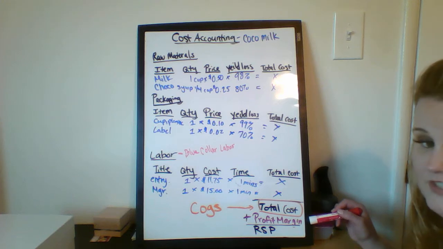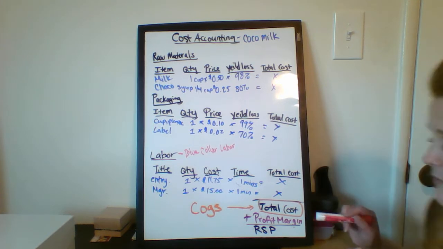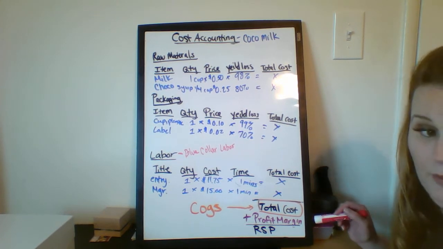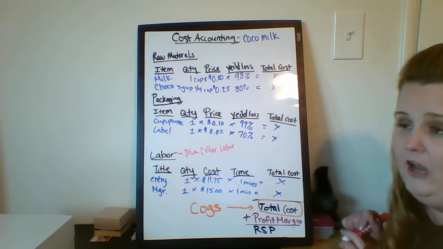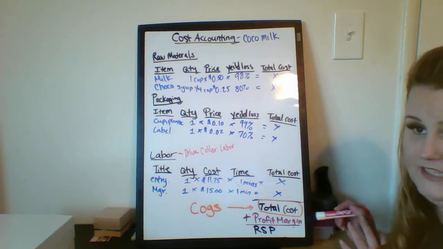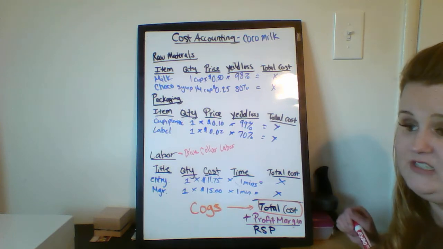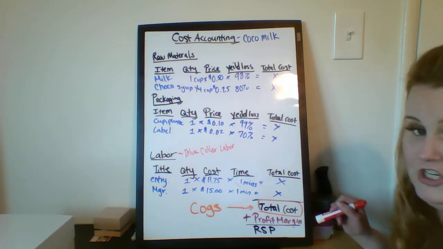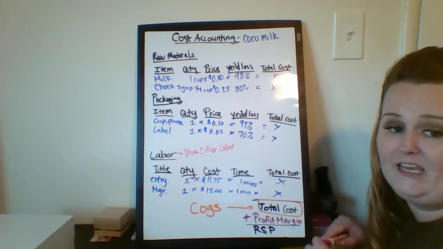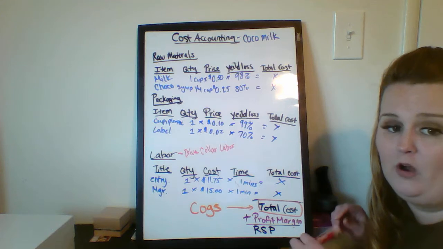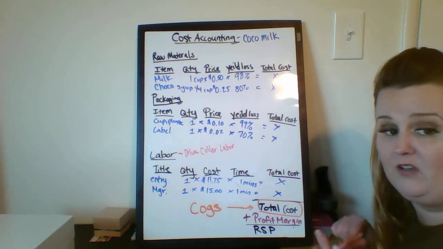Now, there's 2 ways of doing it. Most people in the manufacturing world will give you a profit margin that would be a percentage of the sales that they would like to see. In this case, directly, some people like to just give it to you as a flat rate. But the profit margin is what we basically say shh about, right? And we keep it quiet specifically because we don't want our competitors to find out how much money we're making from our goods.